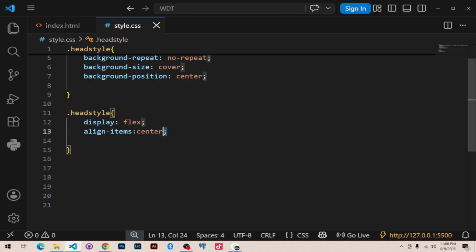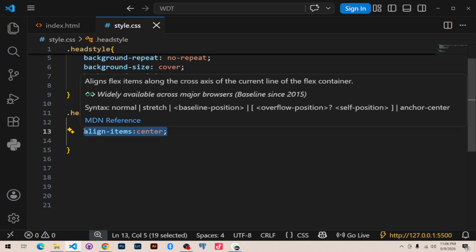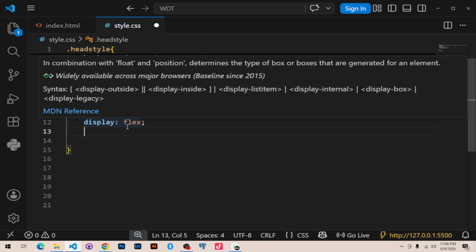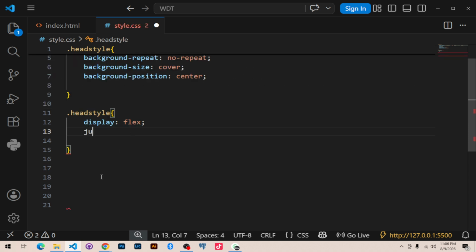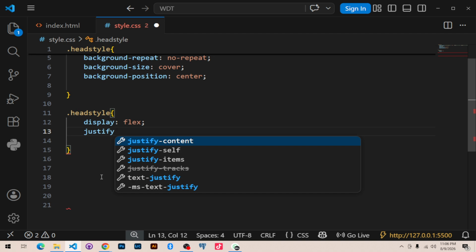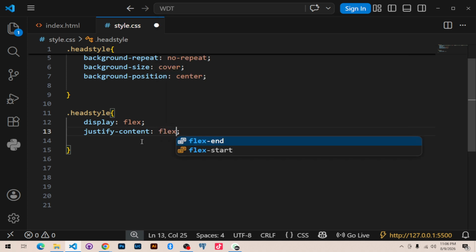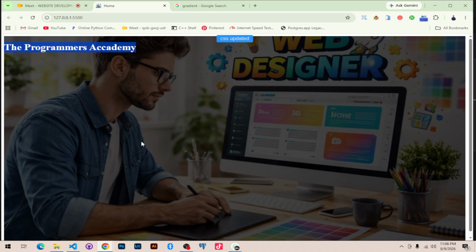The same way, we can experiment with justify content. Once the display is on flex mode, we will say justify-content. Once it highlights, hit enter, and that will select it for you. We will say flex start. That will try to position the item horizontally, at the start of the horizontal positioning.